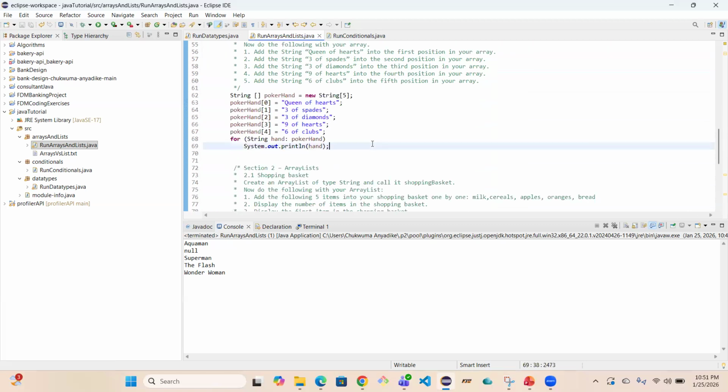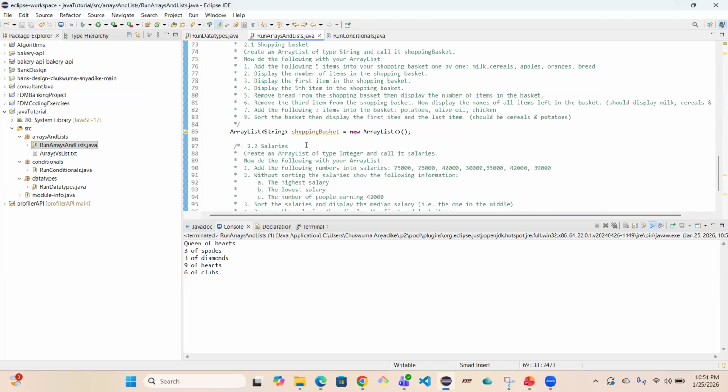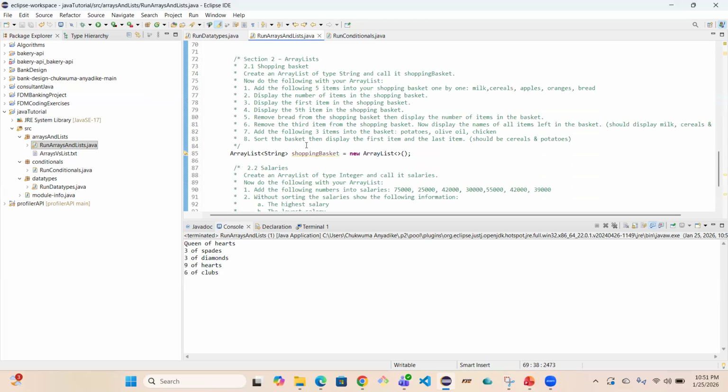Okay, so we'll print. So this is a for loop. I don't have this in brackets since this is one line. Okay. So now we have a poker hand, and we've successfully added these elements to the array. So that's all for arrays. You can't really do a whole lot with arrays in Java like you can in JavaScript. Now let's go to array lists because it looks like it'll be a little bit more fun.